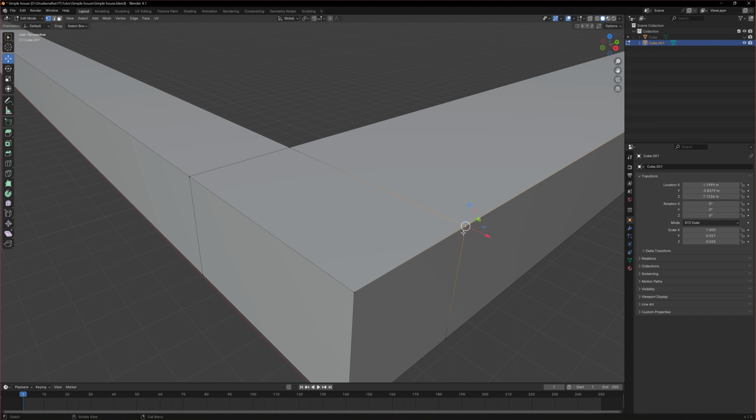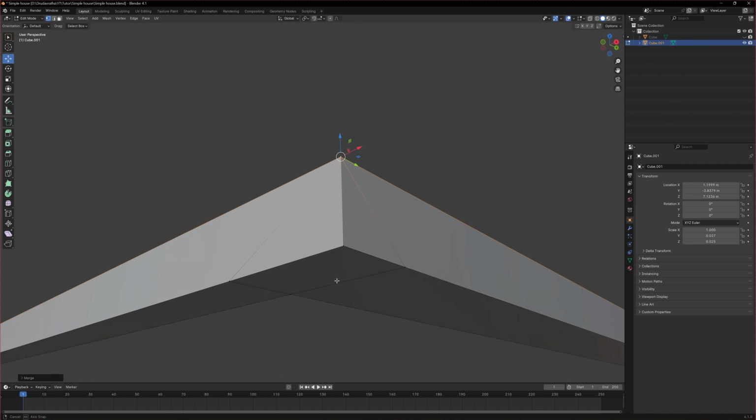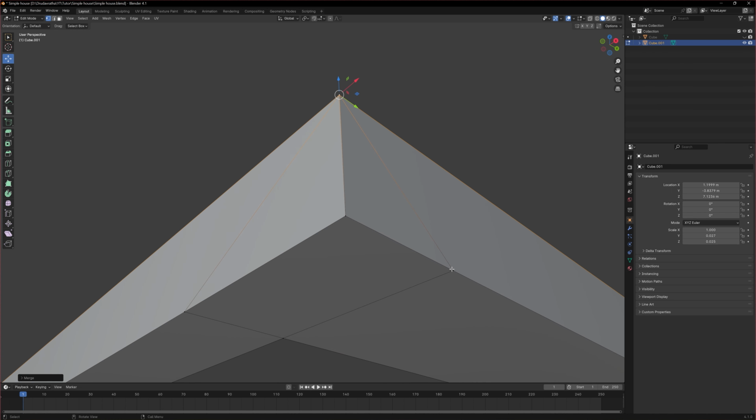Once again, 1, hold Shift second, and this is the third. Now I'll press M and click on At Last. What happened? These 2 vertices have been merged with this vertex. Next, in the same way, merge these 2 vertices to this one, M, At Last.